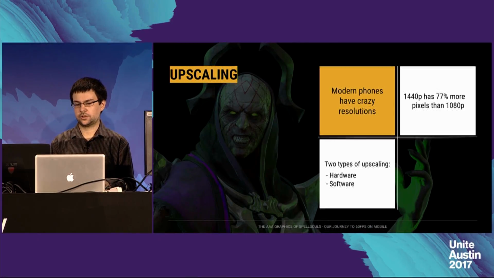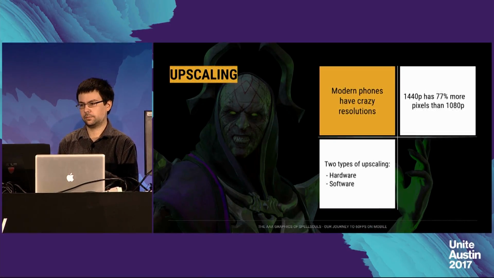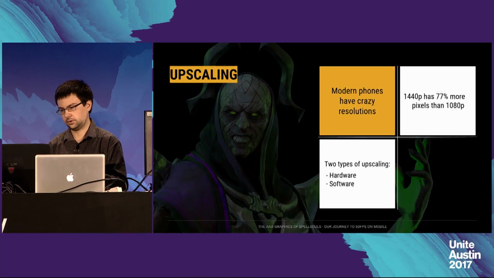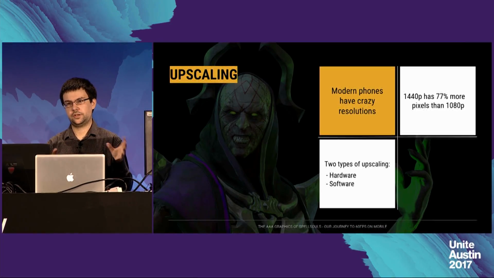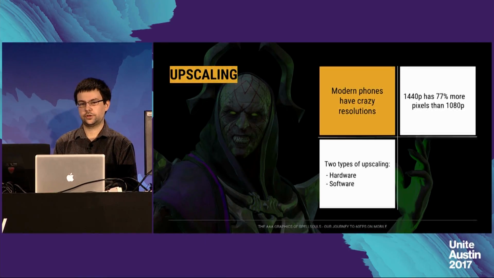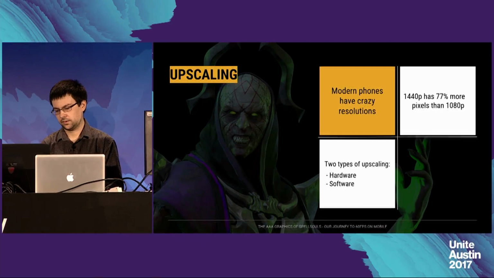This is much faster because the hardware is doing all of the work. But the problem is that if you have some UI which needs to be extremely sharp, you might not be able to render it at low resolution. And that's when you should use software upscaling. That means that you render your 3D scene into a render texture at low resolution, but you keep your frame buffer at maximum resolution. And then you upscale yourself into that frame buffer and render your UI on top of the frame buffer at full resolution.